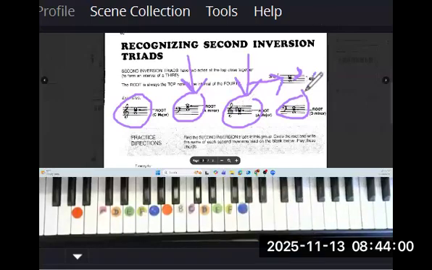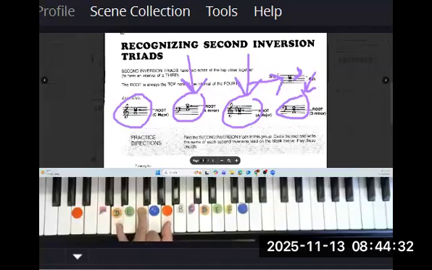And the last one is, D is the darkened note. There's a third, and here's a fourth. So second inversion, D. D what? Major or minor? If you can hear it, just say D minor. If you cannot hear it, flip this back up here, then count your number of half steps, and you'll realize that from here to here is 3, from here to here is 4. D minor.